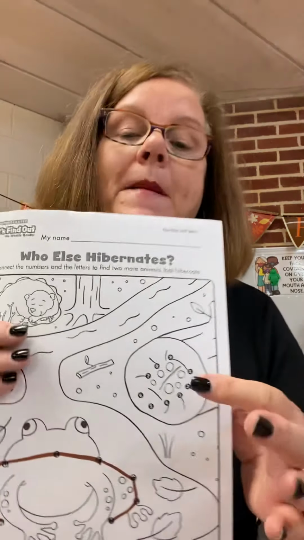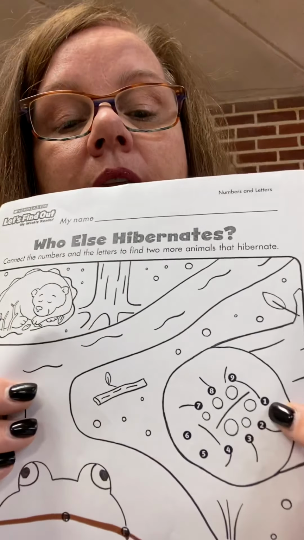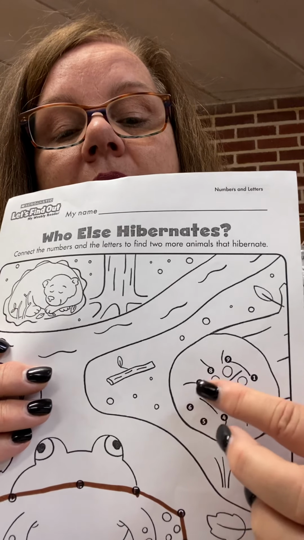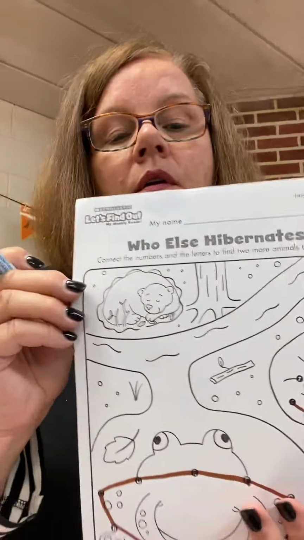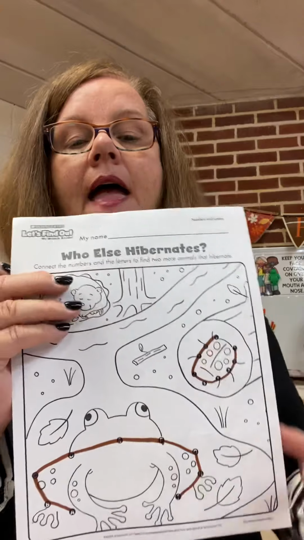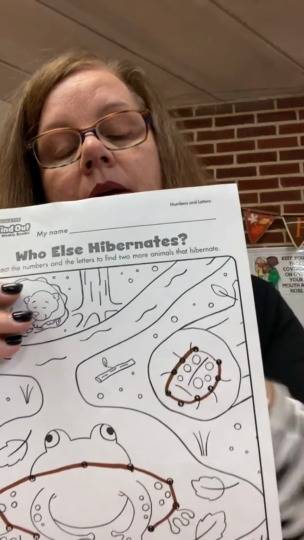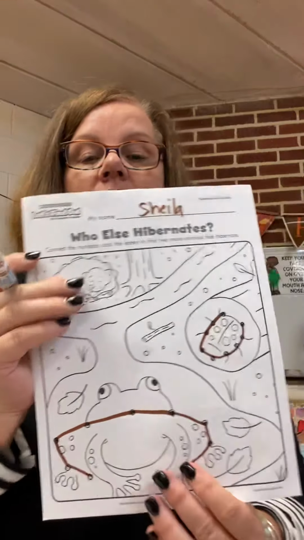Now let's go up to our numbers. And let's spy our number 1, which is right here. And we're going to go 1, 2, 3, 4, 5, 6, 7, and end with 8. 1, 2, 3, 4. I'll show you. 1, 2, 3, 4, 5, 6. 5, 6, up to 7, 8, 9. And I spy a ladybug in this one. So remember to put your name on the top. And then we're going to put this aside because this is going to be a coloring page later.